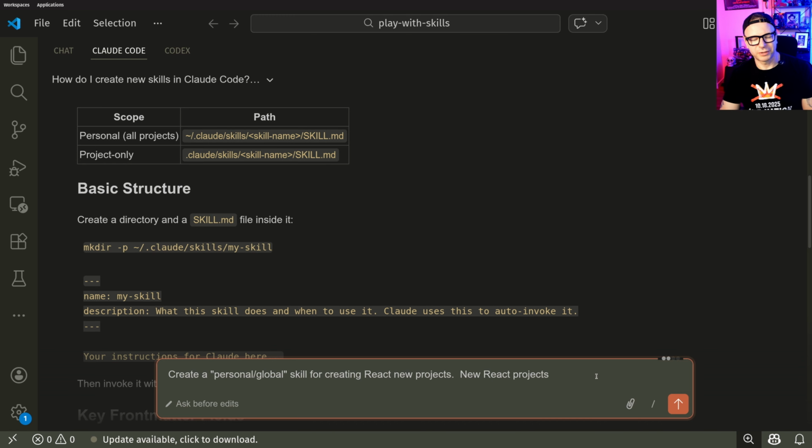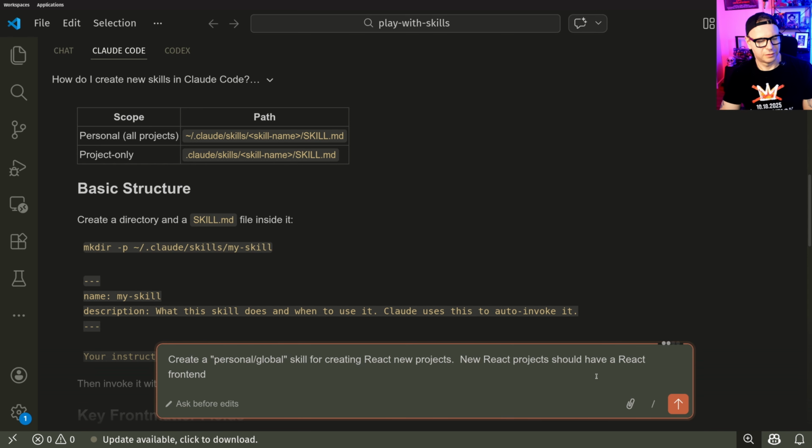New React projects should have a React front end and a Python backend. The database can either be SQLite or Postgres. Ask which one.